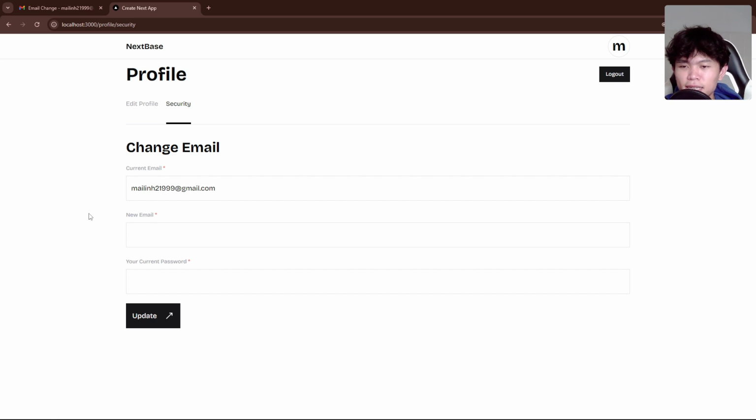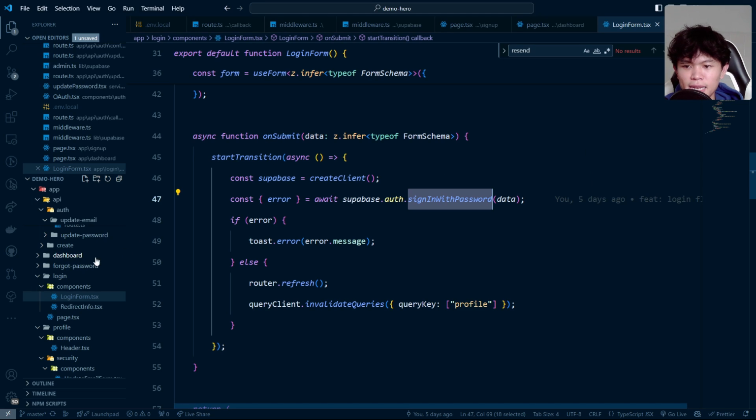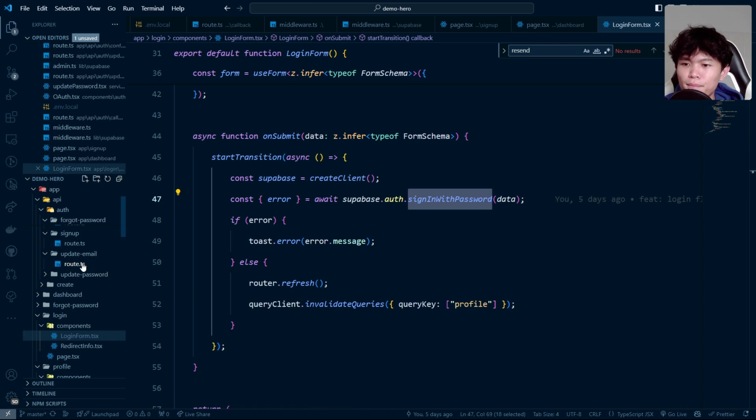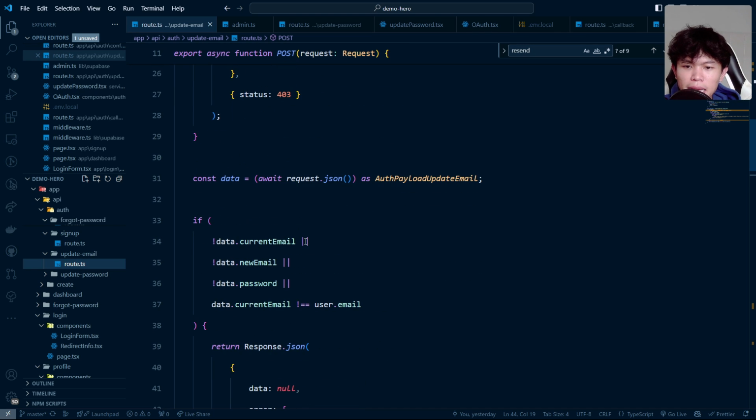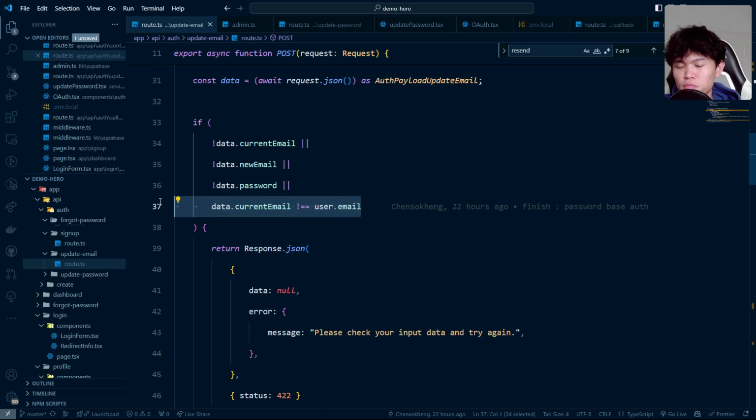So as you can see, this is how I implemented it, and the way the update email works is like this. On the update email, first I need the current email, new email, and password, and just make sure that the email and password are not the same.